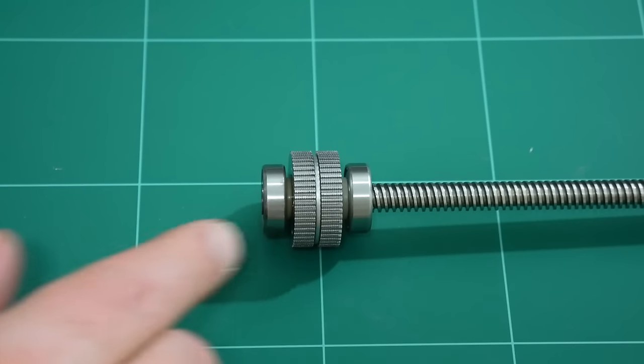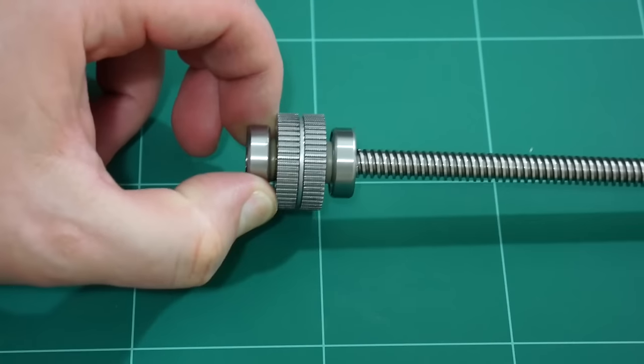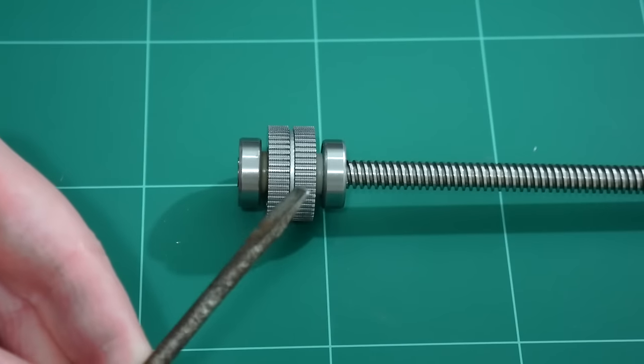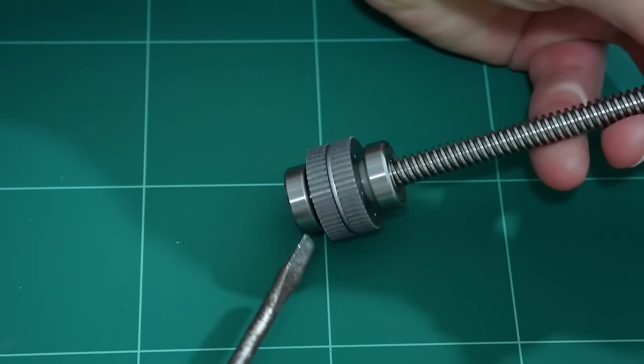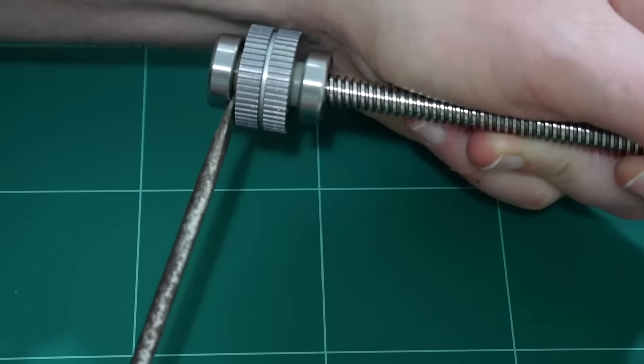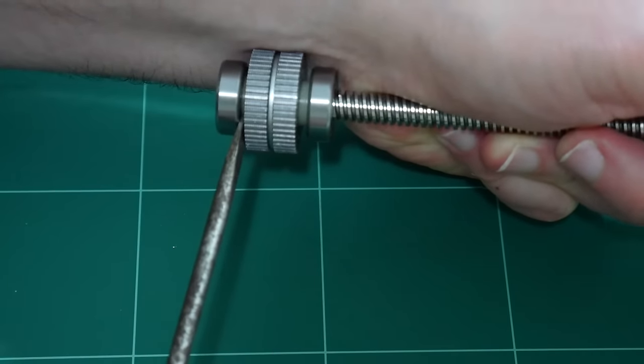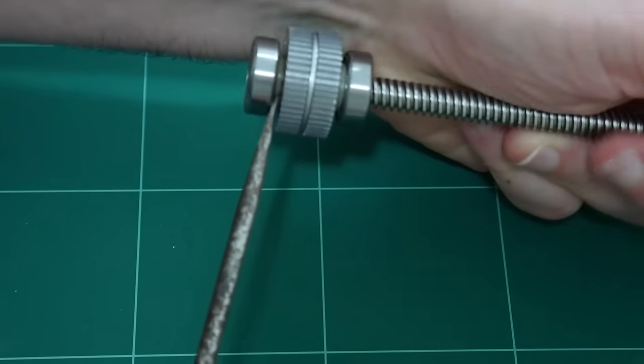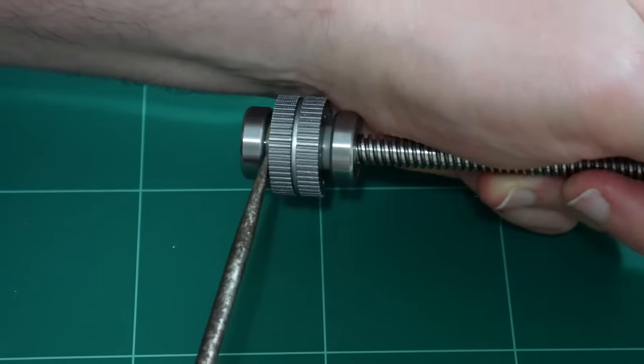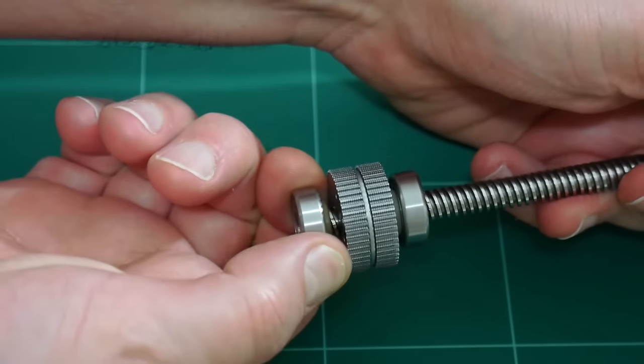So we want to remove the two bearings from the lead screw first. Now, if you're unable to remove the bearings by hand, this one here is a bit tight, you'll need to use that flat blade screwdriver to get in there just initially and see if you can pry it open. And we just want to gently twist the flat blade here and move it around the bearing and twist until it starts to move away, which it is now. And there it is, it's come loose and I can now pull it out by hand.